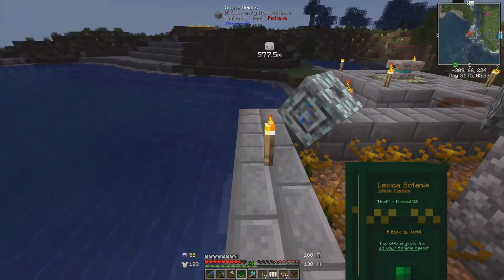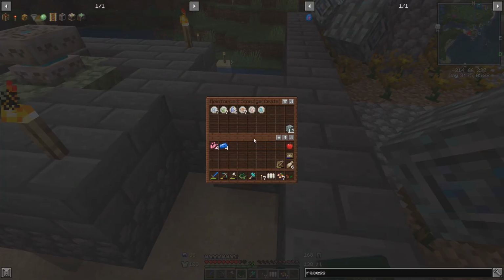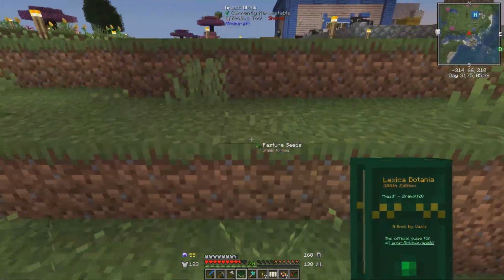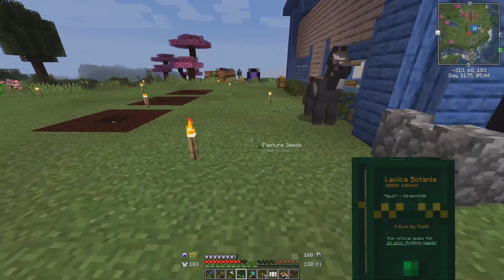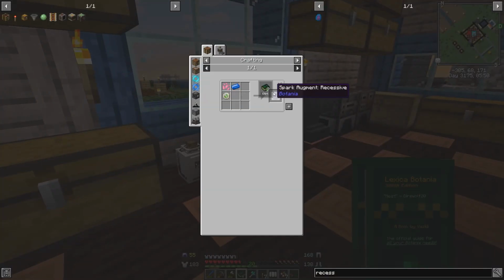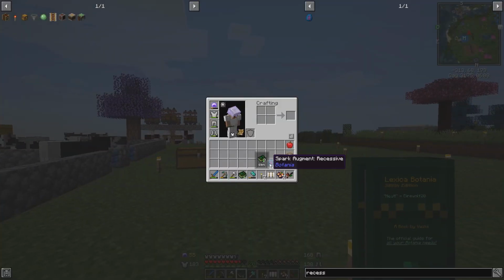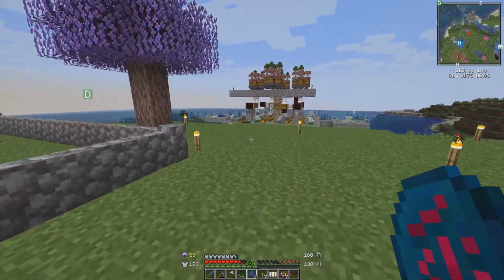We need 4 earth runes. And I've got 7. Let's go back this way. Okay, and we should be able to make recessive spark augments. So now we've got 4 of those. And whoa, I don't know how we apply these. I guess maybe we just click them on. I don't know. Let's see if we click them onto these.